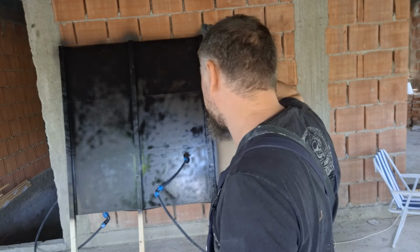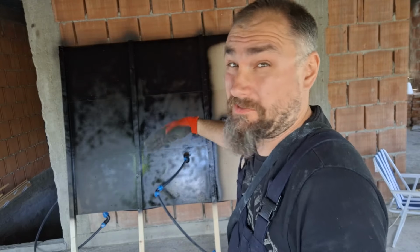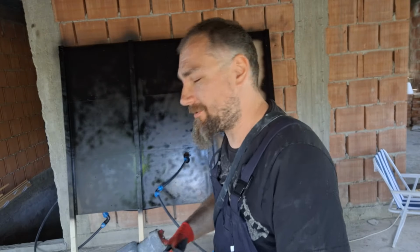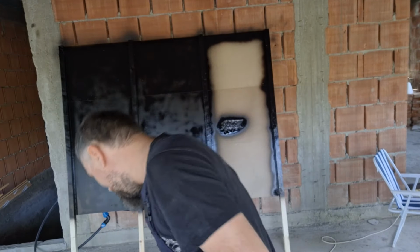I went as heavy as I could, I wanted it to be as protected as possible, and I chose the perfect color because it absorbs light and it will heat up even more, even on the backside, because why would I use different things? Alright, I already used up one jar of this thing, so I have to fill it up again.